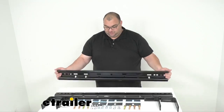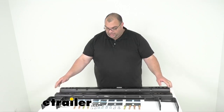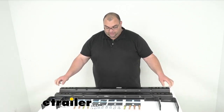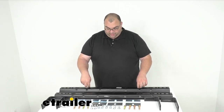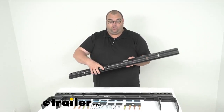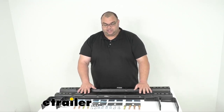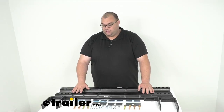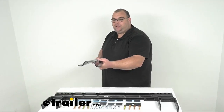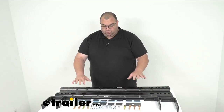There's not much more to say about this other than to show you these base rails. All these rectangular slots in here — those are where the legs of your fifth wheel will put in. These side holes here, you would put through like a pin to hold that fifth wheel leg into place on the rails. Keep in mind these rails are flat in the bed of your truck but raised a little bit, so it has that same channel shape you see in a lot of truck beds.